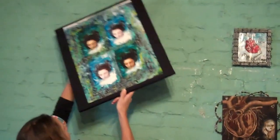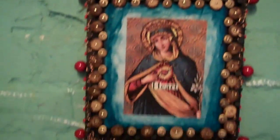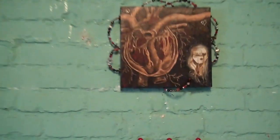Ooh, this quilted piece too? Yeah. Cool. You do fabric art? I do, yeah. I love fabric art. Awesome. I have fabric I could give you too. Oh man, I have so much fabric that I don't even know what to do with it. Oh, okay. But thank you.